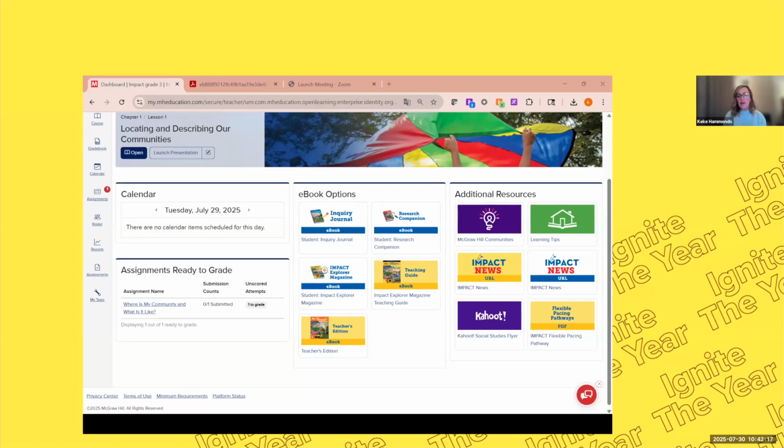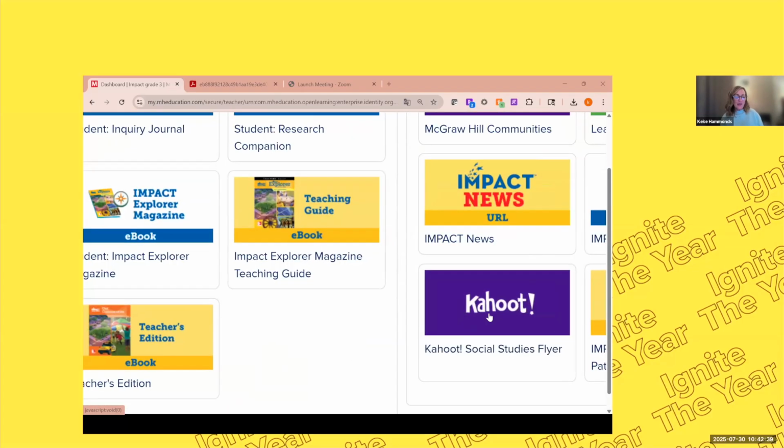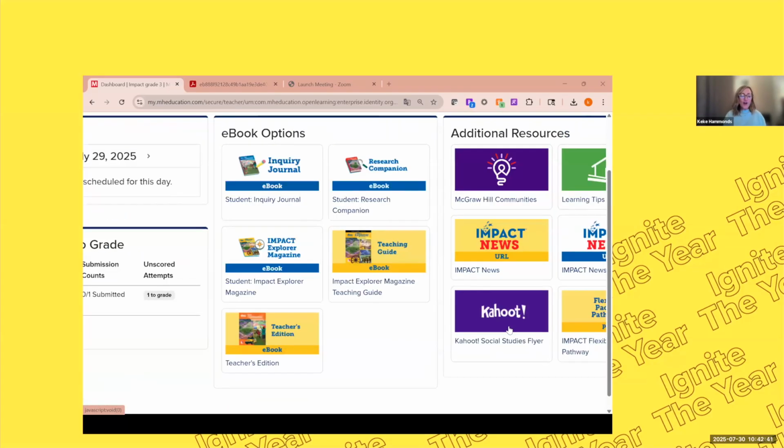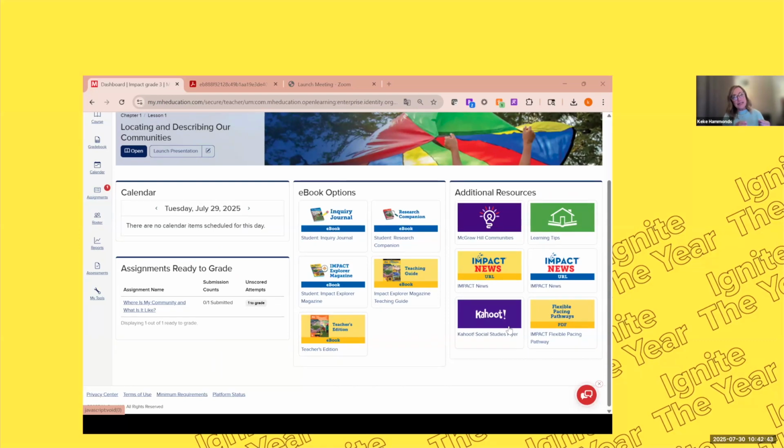Yes, we do have some collaborative activities, the plays, the dramas. There are also some songs. There are opportunities for students to engage in singing, also additional reading pieces. There is something called Cahoots. Are you all familiar with Cahoots? Yes. Okay. Yeah, we have those as well, and you'll find these on the front of your screen. So there are some just fun little bits that you can put into the lessons.